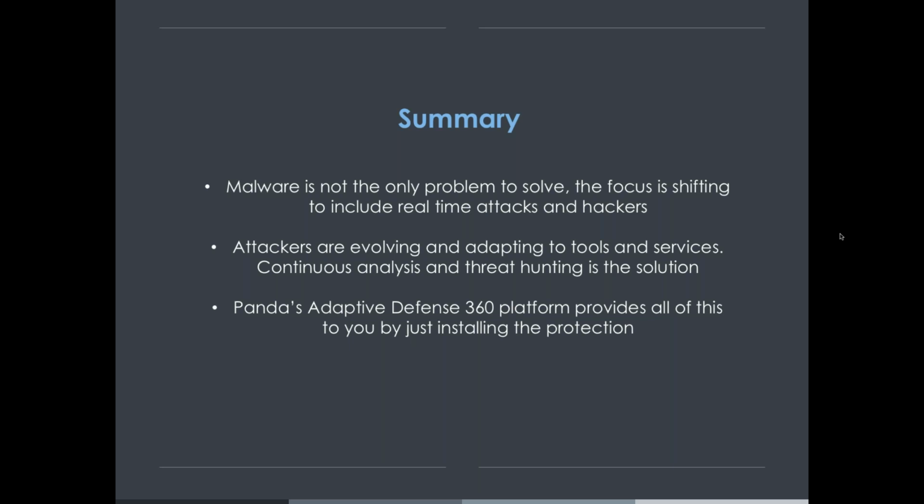Attackers are evolving and adapting to tools and services, meaning solutions that you have deployed and put in place. So continuous analysis via threat hunting is the response to this issue. And then finally, and most important, Panda's Adaptive Defense 360 platform provides all of this to you just by installing the protection.